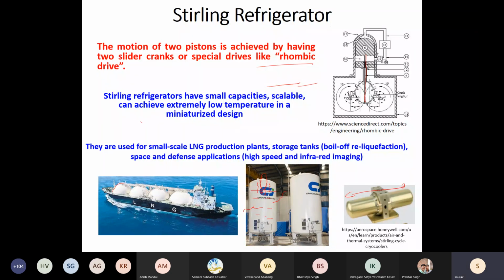So there are various ways of achieving the motion of the two pistons. And over here in this cryocooler, you can see the heat storage device is outside the cylinder itself. So gas actually goes from here, passes through this heat transfer media and comes over here. And again, it goes from here, passes through this and comes back here. In my previous schematic, you had the porous media inside the cylinder. So there are various ways of achieving this. A lot of innovation is happening in the Stirling refrigerator. Many people have completely removed the crankshaft and they have some kind of a vibrating element where the displacement is very small, but the number of cycles is very high.